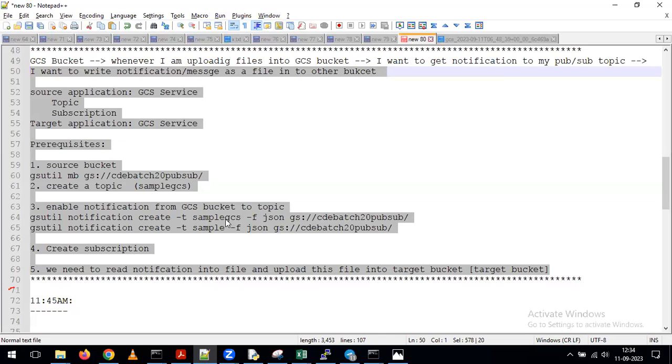It's not required. In case there is a problem in sending the acknowledgement, but the message is received in the subscription, what kind of errors will come, sir? Can you please repeat the question? See, the topic has sent the message and the subscription also has received the message, but there is some failure and the acknowledgement is not sent back. Will that type of scenario come, sir? Because people generally ask, what is the error that you faced in Pub/Sub? Tell me what errors will come.